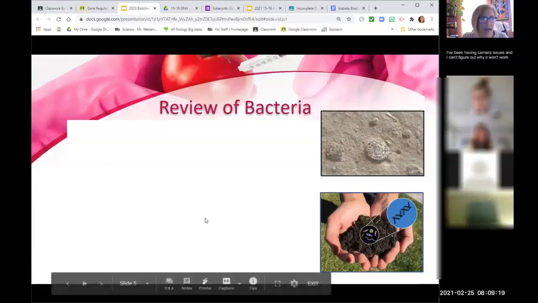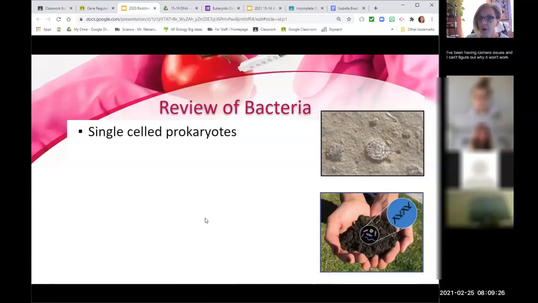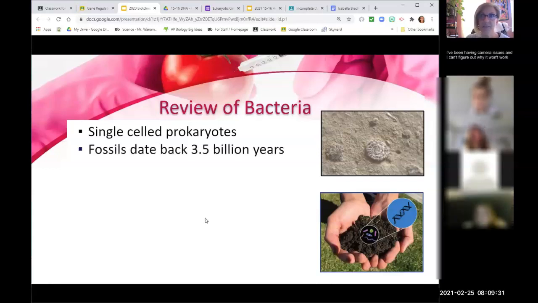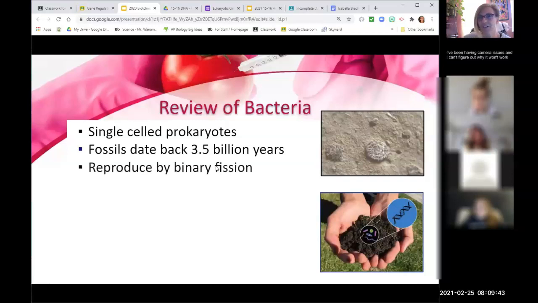So we haven't had a lot of background on bacteria. We do talk about them, and we take for granted that you know a lot of things. You know that they're single-celled prokaryotes. We can trace them back. So the next piece we go into is evolution. We can trace fossils back 3.5 billion years ago, which means that how genes work has been highly conserved over evolutionary time, because it still is how we transcribe and translate genes.